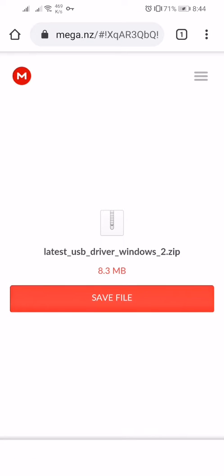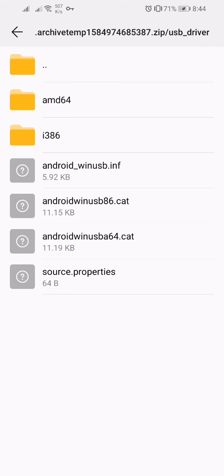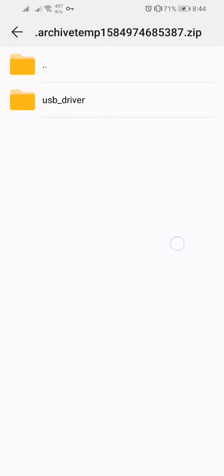Okay, save file. Here you can see the file saved, guys. USB drivers, you can see the drivers here, everything is here. So guys, that's all.